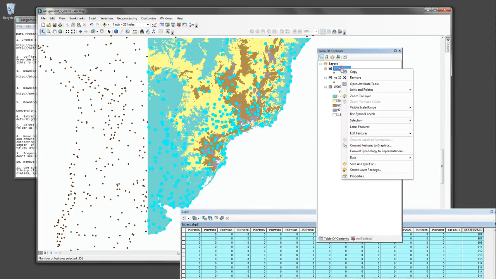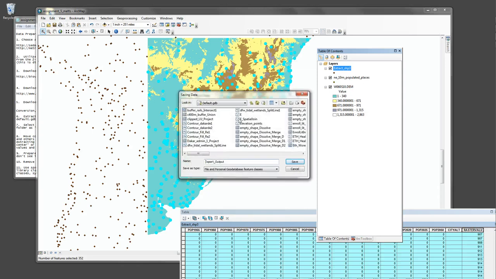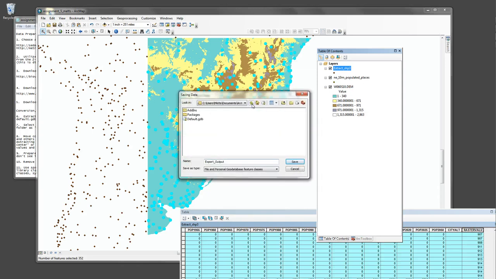Now I'm going to extract this out, Data, Export Data. It's not going to go to the default geodatabase at this point. This is a file that I actually find valuable and I want to keep it. It's not an intermediate file. I'm going to go to assignment 5 and call this maps data. You can call it whatever you want. It's basically your export folder.